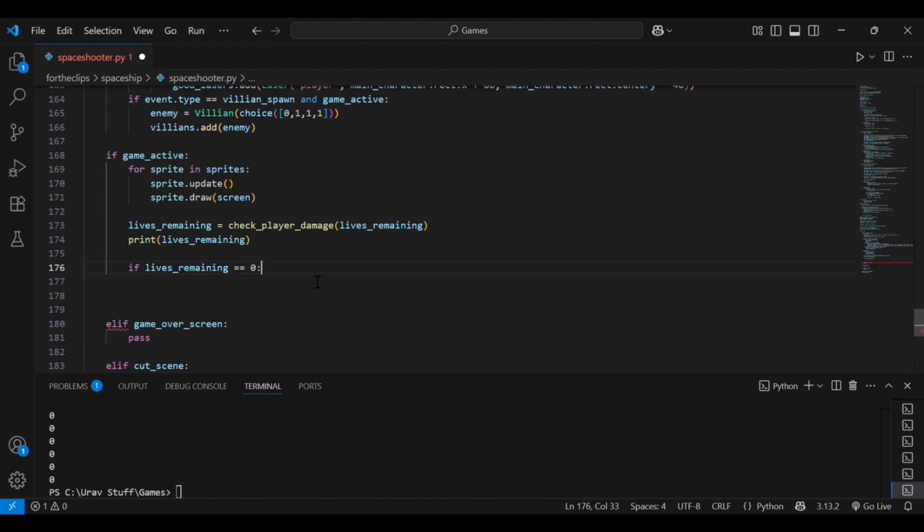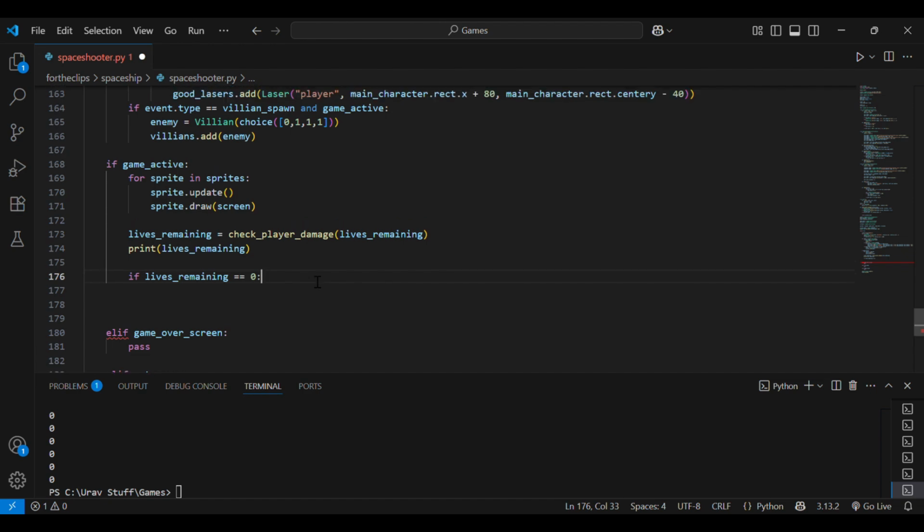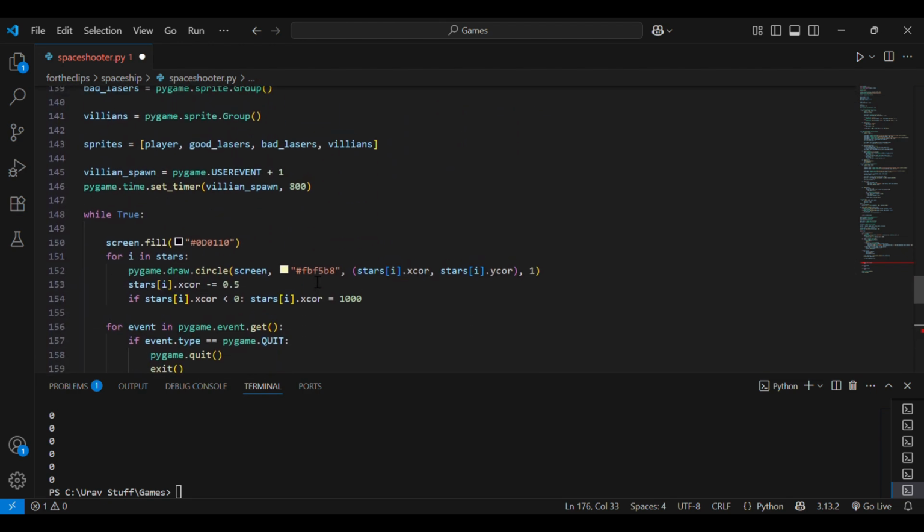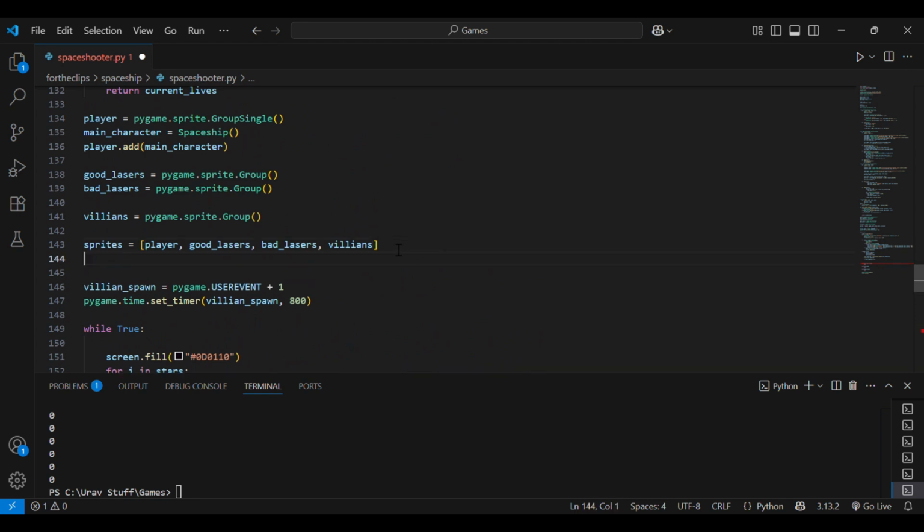And so once that happens, we want to get rid of all the sprites that are not the main character. So the good lasers, bad lasers, and the villains. So the best way to do that is to come up here. We'll create a new list called NPC, and we'll add everything that's not the player.